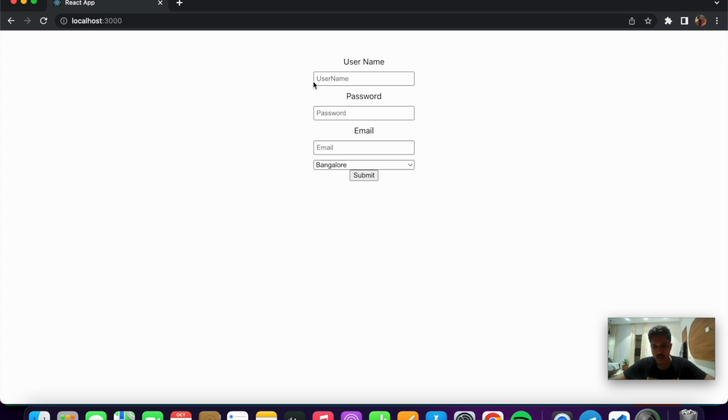So now let's enter all the values. Let's enter it a couple of times. Let's select a random place and then submit. Let's enter it again.